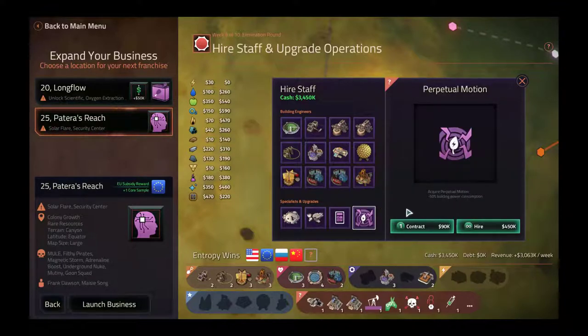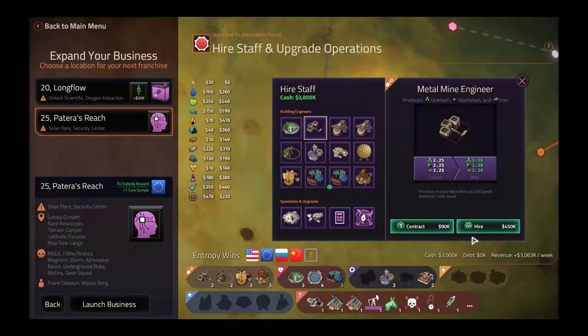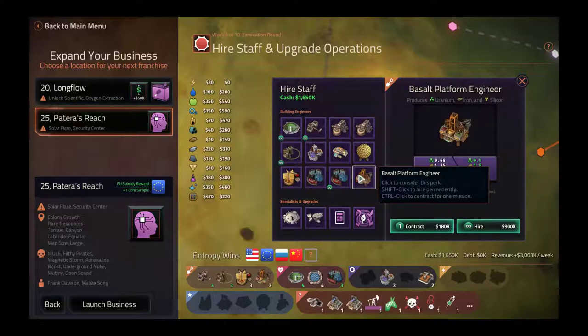Buildings use less power here. Such a cheese perk. Oh wow, so much money. Hire all the things. Yeah, I might end up being able to do that. There's no way to do that.